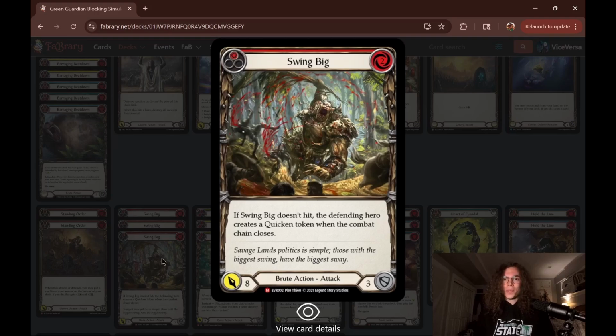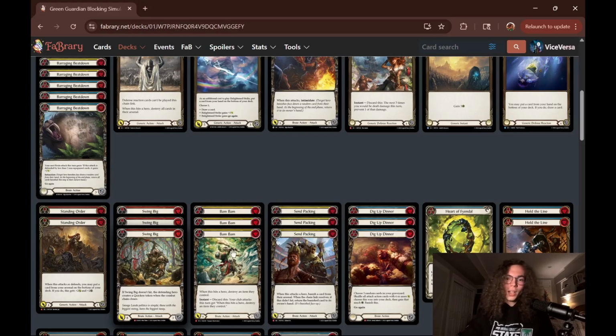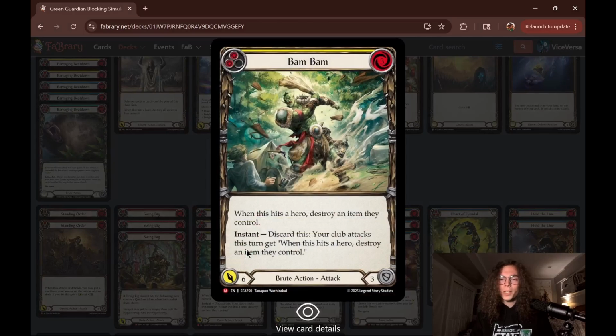But yeah, Swing Big, great card, wouldn't ever cut it. Ratios, 3 block, easy to cast, lots of damage, great into aggro decks. Love this card. Going on to Bam Bam, talked about it earlier.